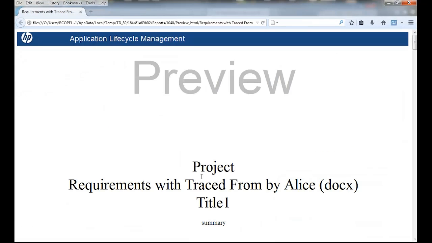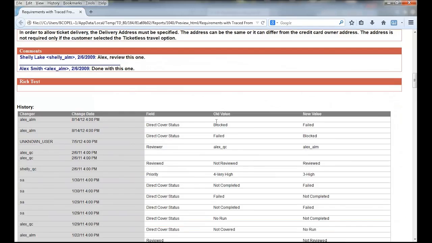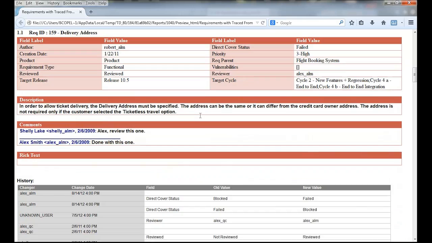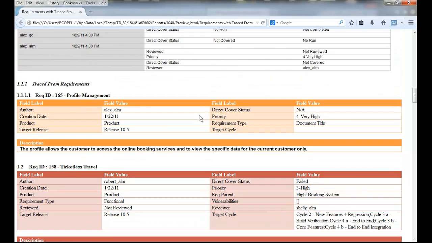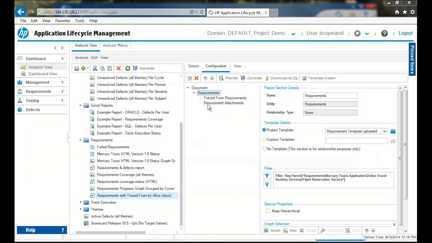And now it's presenting that graph, and you can see it's in preview, and it has HP's logo here, but this could actually be your company logo, your company cover sheet, and it looked just like your document. And you can see it pulled all of that data in here. And you can have this be in document format where it's just text, or you can do it in tabular format in a table. So you have a lot of power in how you configure these widgets that make up this report. And you can create and generate your own custom ones. So it's really, really powerful.